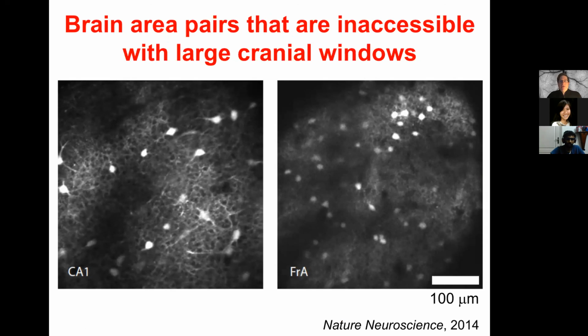So many labs in the field have been applying large cover slips, essentially, or large cover glasses to permanently encase the brain but provide optical access. But this limits you to sets of areas that are anatomically contiguous. And here we're looking at areas that are not superficial and need not be contiguous. We have a complementary capability here due to the mechanical flexibility in the engineering design.